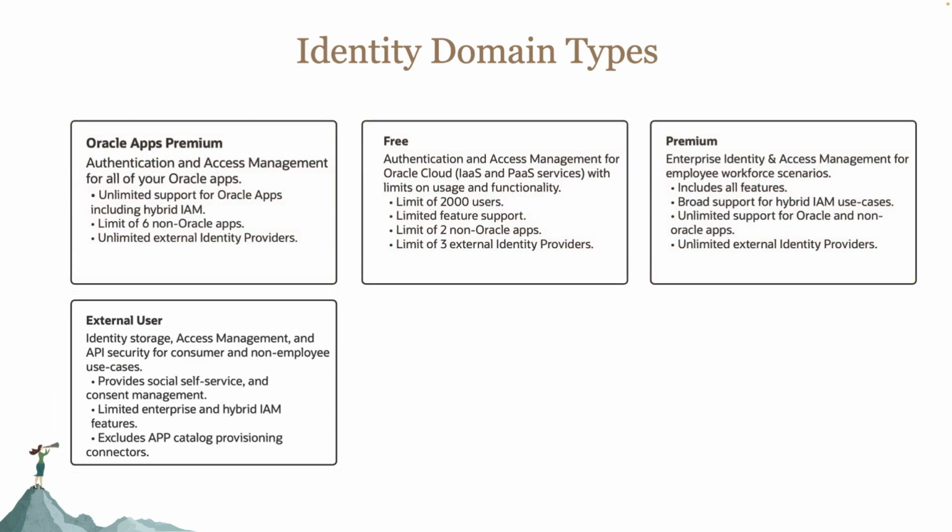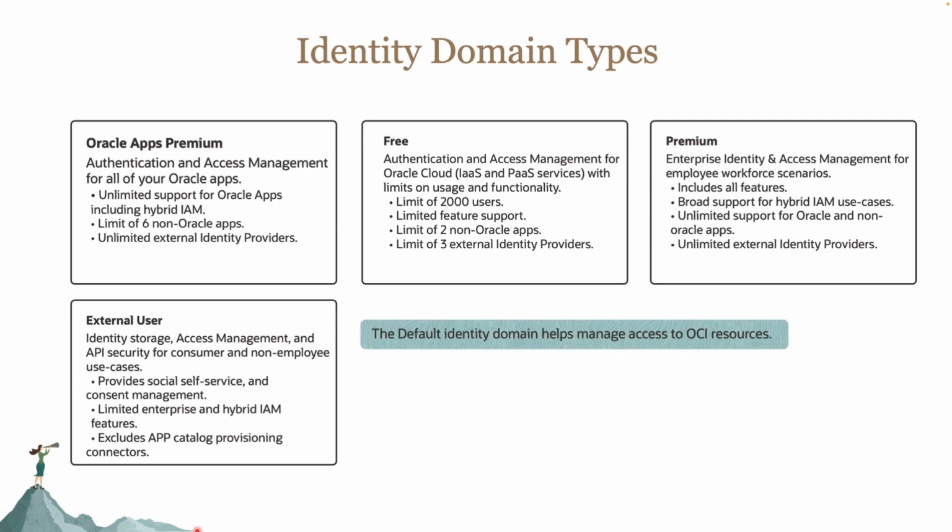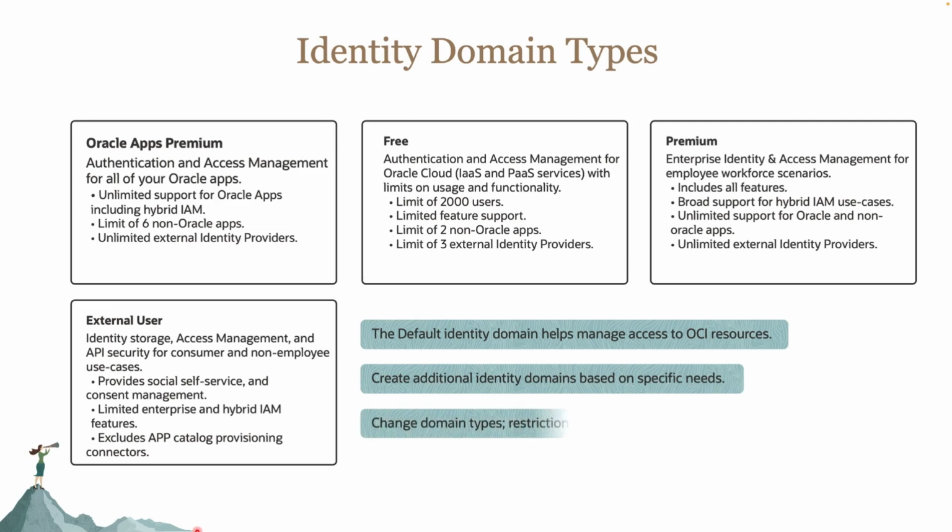So to wrap up, as we have discussed, when you provision your account, you get a default identity domain with the free domain type assigned. But if you need additional users or integration of Oracle and non-Oracle applications, you can switch from free domain type to premium or external users based on your specific requirements. And you know there are restrictions associated with each domain type, so please read the official documentation.